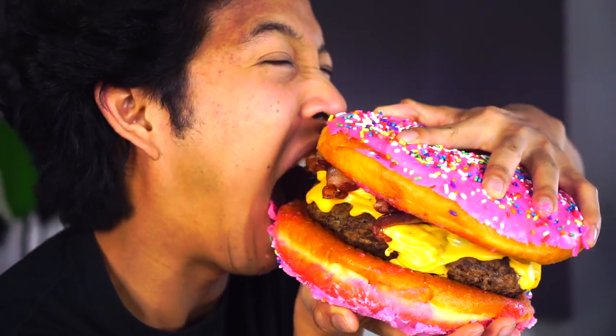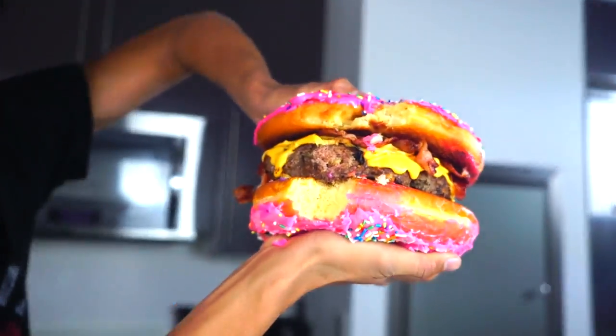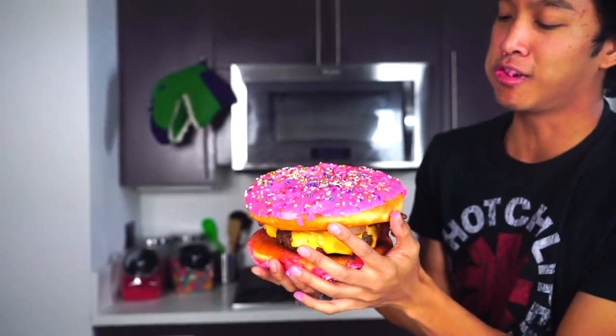I don't think it can even fit in my mouth. I can eat this. Mmm, it's crispy, it's bacon-y, it's cheesy. Look at that butter. Look at the sprinkles. This is so beautiful. This is a really delicious treat. Now I understand why people do it - who would have thought this was a combination that actually works? What the heck?